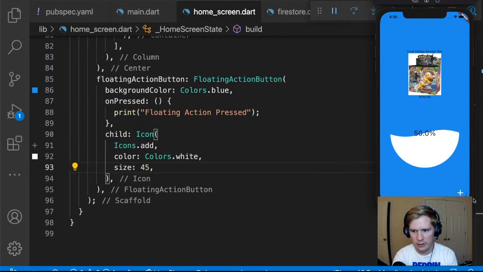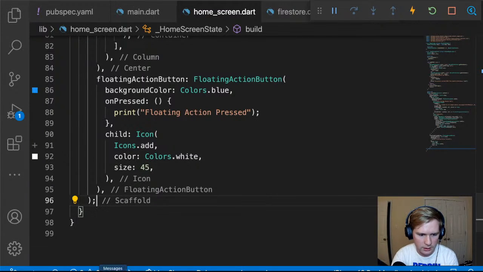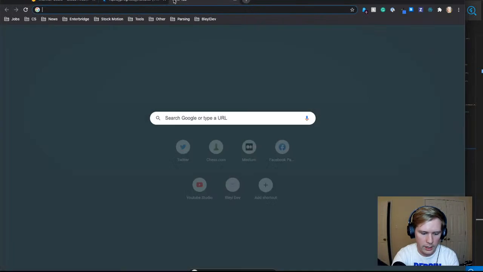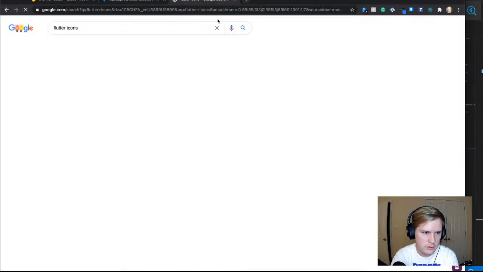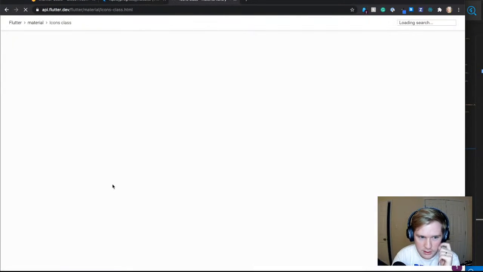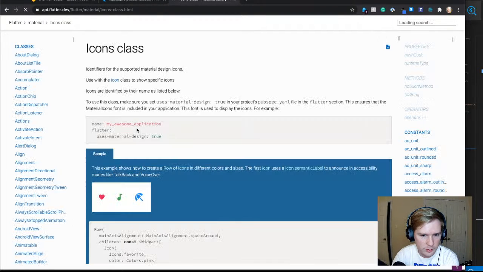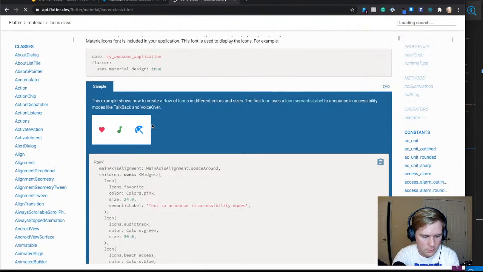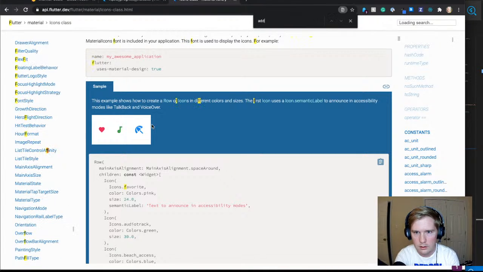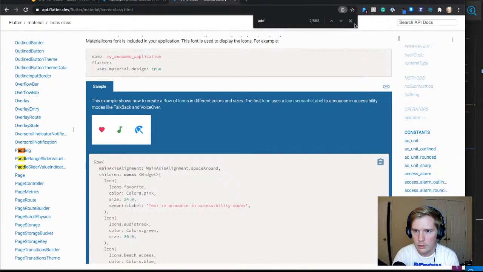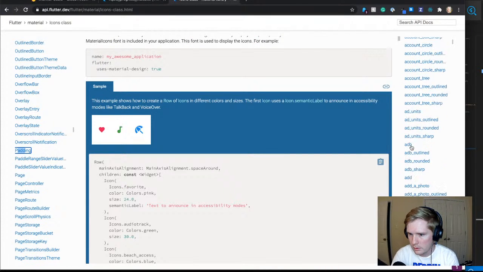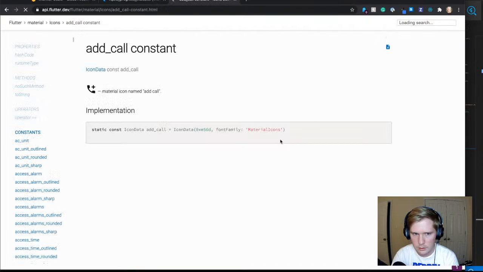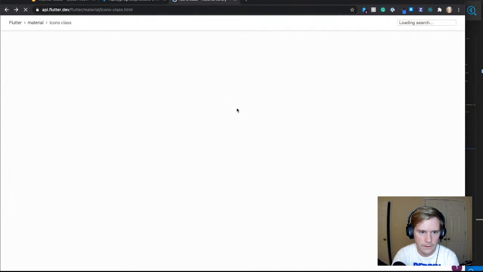Just want it to feel thicker. Let's take a look at what icons we have available. Flutter icons. I don't want to have to use another package, so I'd like to stick to Material icons if we can. Let's look for all the ones with, oh, that's not happening. There we go. Nope. Thought it would scroll me down, didn't realize it'd take me to a new page.